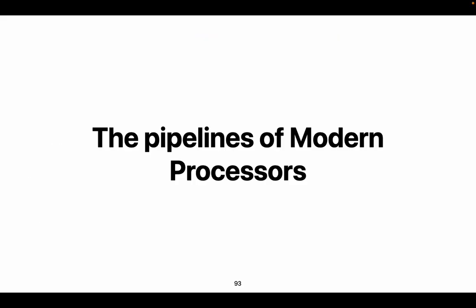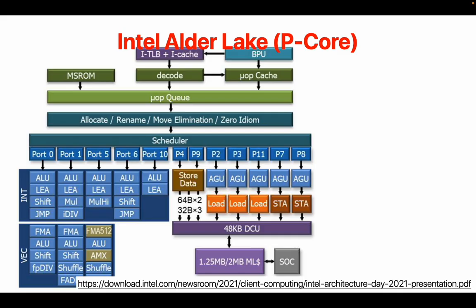So why am I teaching you this? If you go through the latest microarchitecture design, you'll figure out the processor pipelines don't look like the ones that you have learned so far. So for example, this is the Alder Lake processor. Don't you feel like this is exactly similar to the processor diagram that I showed you, right? And now you understand everything here.